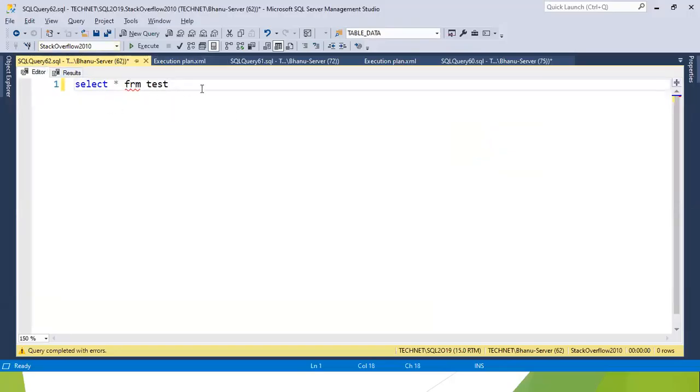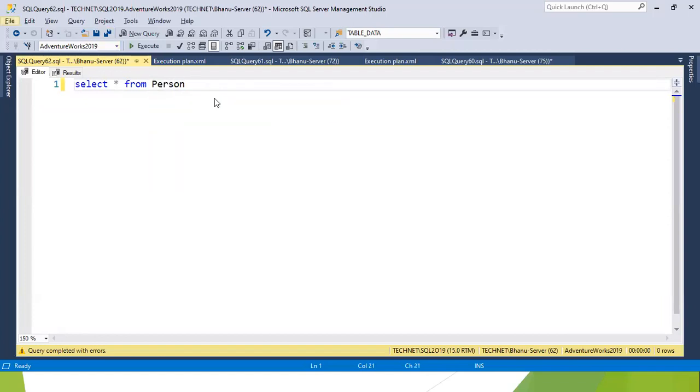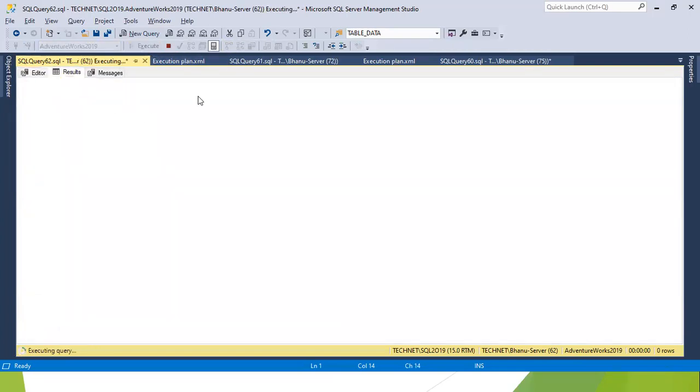So don't worry about what I am showing, like execution plans and all, we will talk about them in detail. I just wanted to show you how the optimizer takes something as trivial. For example, you are executing a simple select statement, select star from Person.Person. I'm just capturing that execution plan of the query.